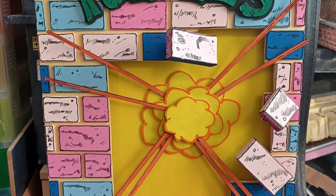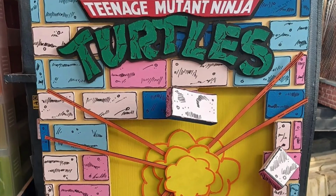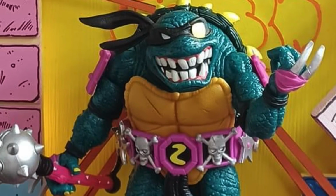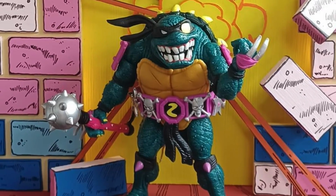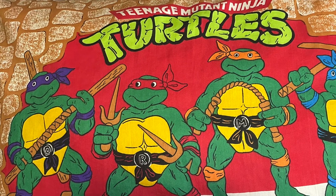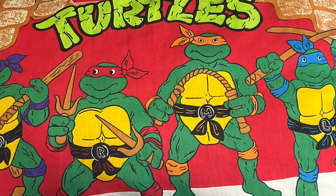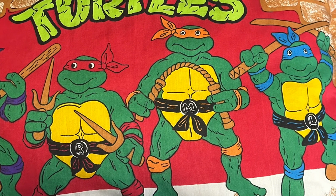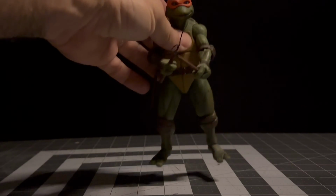And what gave me this idea is one day I was in one of the TMNT Facebook groups and someone did a diorama based on the old retro vintage Playmates card backs. And I thought that was such a cool idea to display a figure or two. And I started thinking what other designs would be cool to build a diorama. So that's what led us here. And I wasn't going to do the challenge without doing the diorama myself. So let's get into the build and I'll show you how I did it.